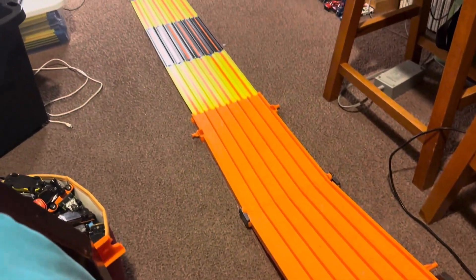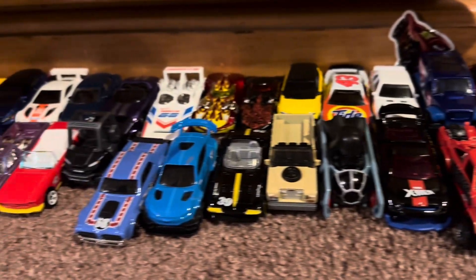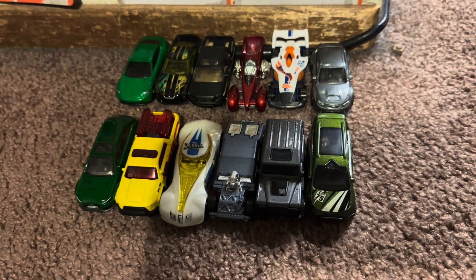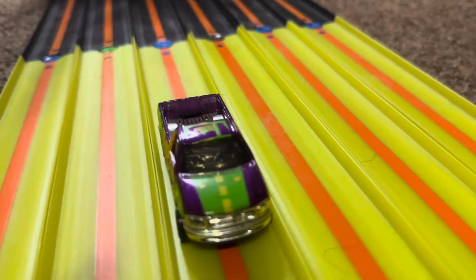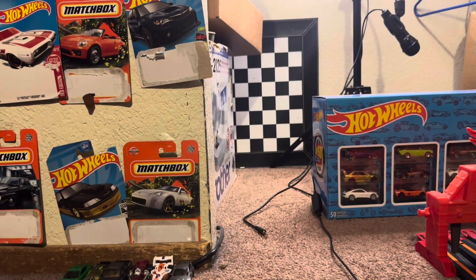What is up diecast fam, it's your boy Diecast Collector 2016 here back at it again with some more King of the Hill action with the hobby super six-lane raceway. Here are the two groups of six cars we need to fill up — four more groups of six — so we can get this tournament done. We have our 1997 450 King of the Hill, which is a very fast car, and the goal is to try to get one of these cars to beat this truck.